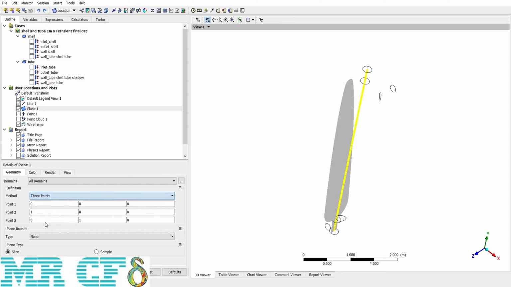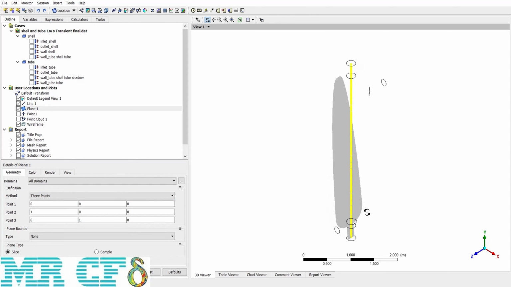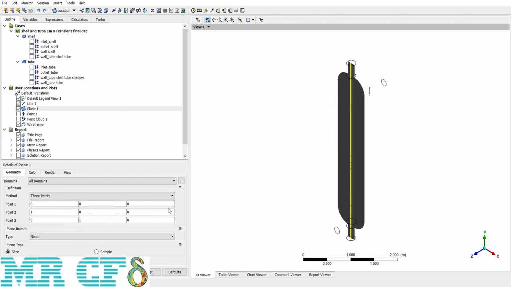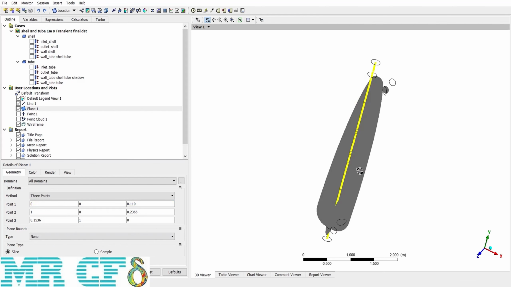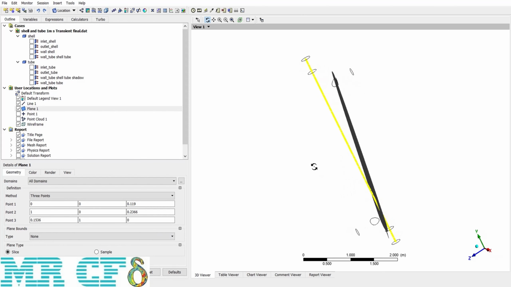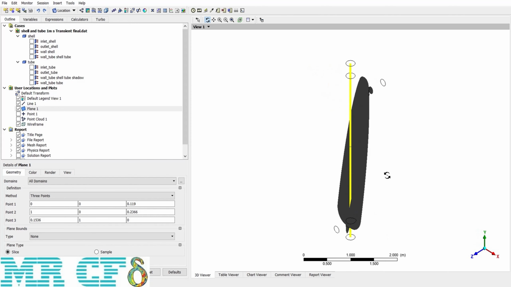And the last option is 3-point. It may become handy when you have a complicated or complex object or geometry and want to create a specific plane. So you need to define 3 corners of that and then apply that. Let me change it a little to have a kind of weird one. Then you can see it's a specific plane and couldn't be established with other methods.